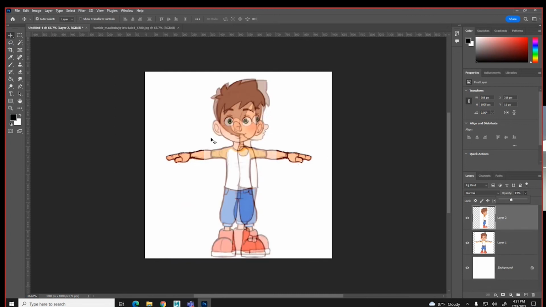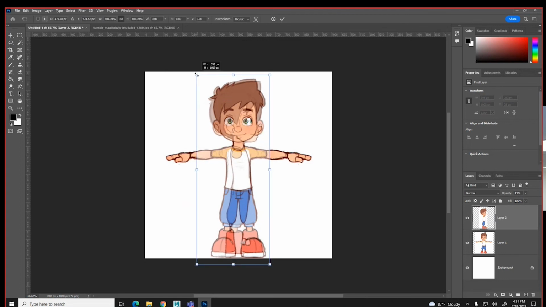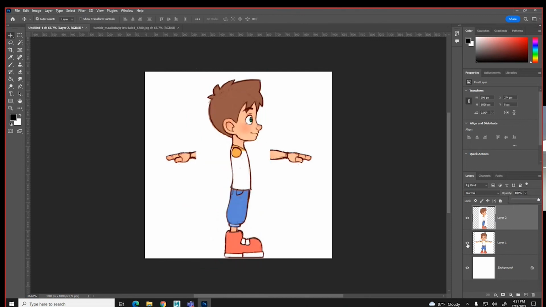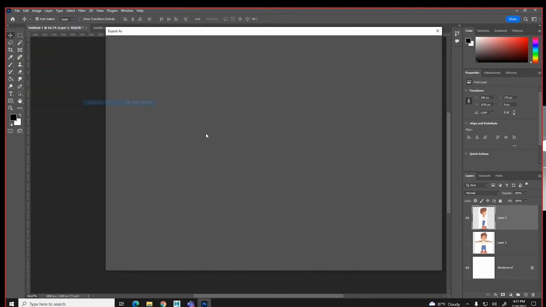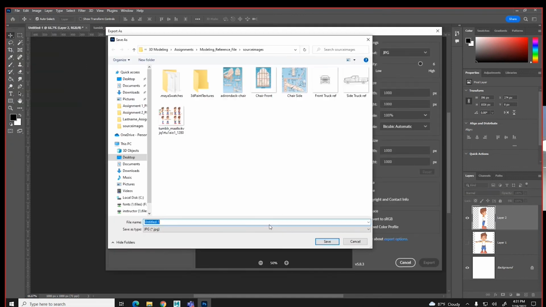Double check. You can see here that yes, the hair lines up. The shoes do not. I'm just gonna make them just a little more here so the hair lines up, the eyes line up. See? Time to model the kid. Export as. This would of course be kid side reference.